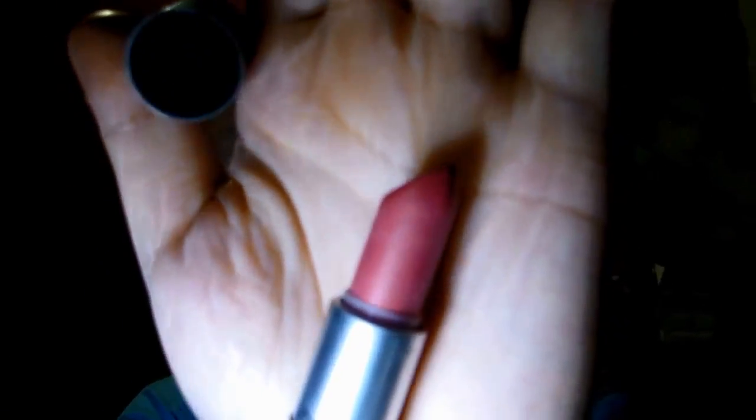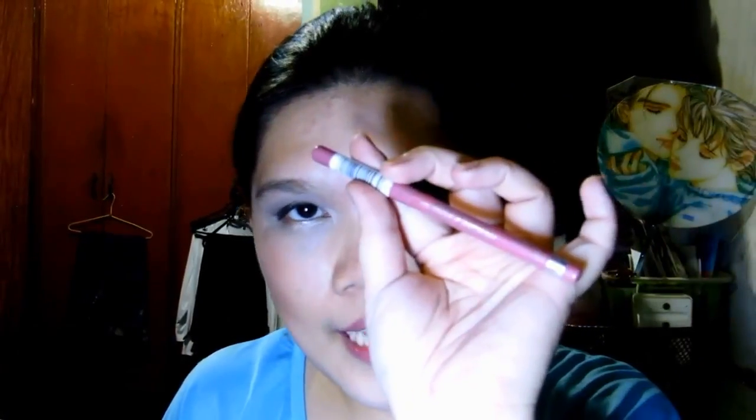For my lips, I did use two. I'm using this MAC lipstick in Venice. So, yeah, that's that. And for my lip liner, I'm using this Rimmel Exaggerate Full Color Lip Liner Definer in East End Snob.